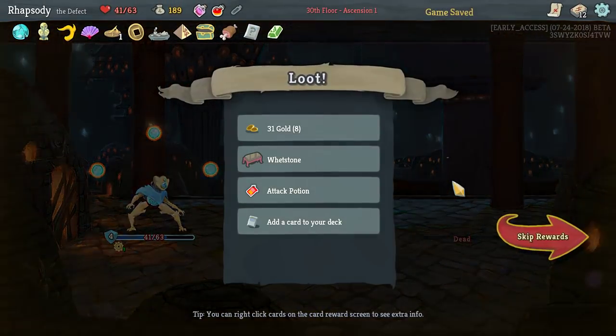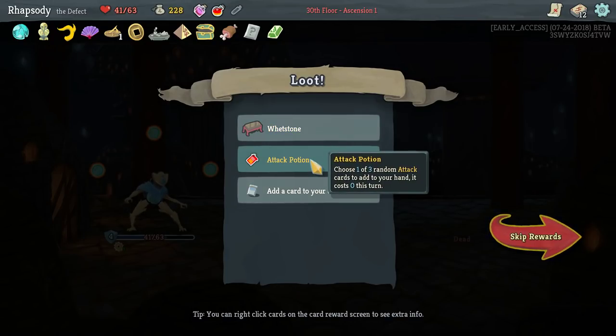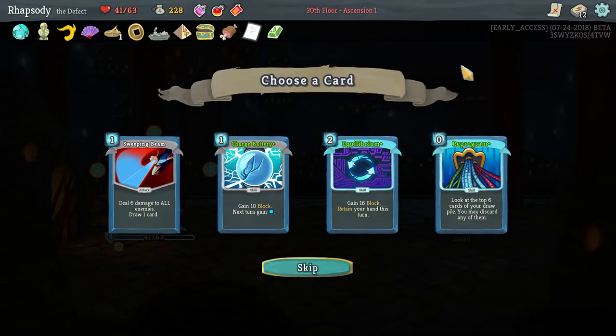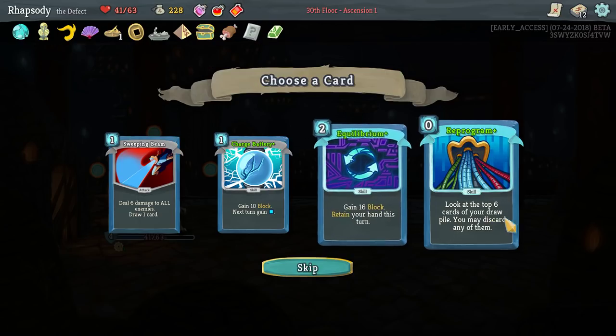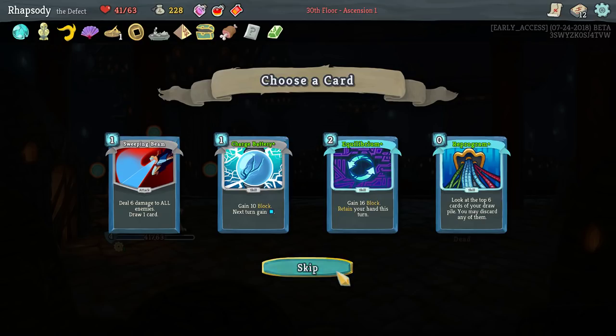This is in the base game in Infinite. Hell yeah. Attack Potion. Choose one of 3 random attack cards to add to your hand at cost 0 this turn. That's actually broken as the Defect, right? Because there's so many ridiculous attack cards that cost a ridiculous amount, like Meteor Strike, Sunder, Hyper Beam. Actually, no. It's just those 3 for really good hits there.